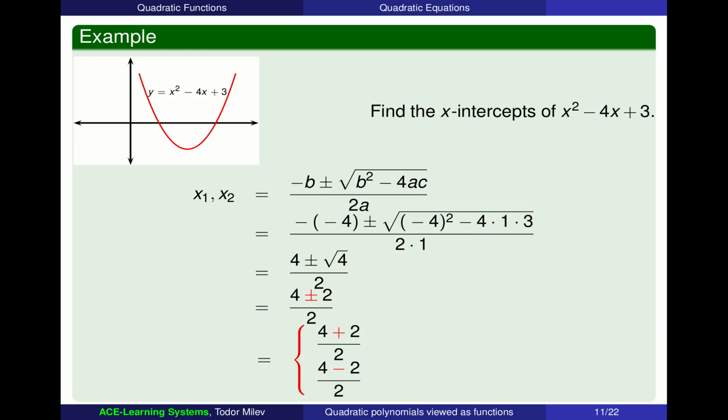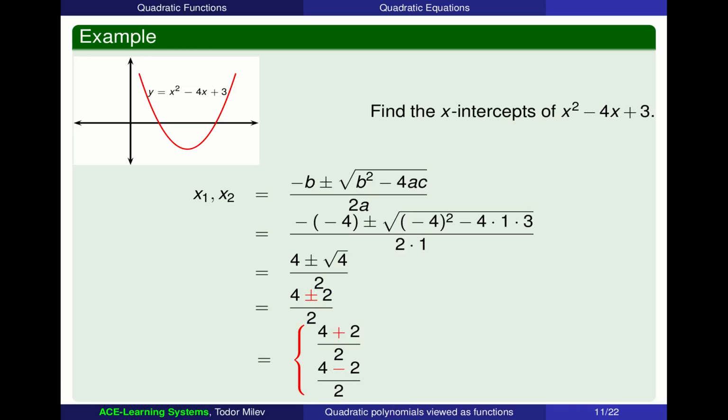Now notice that when we have plus or minus, this here is read plus or minus. That's what we're having here. You can expand that using this curly brace. So whenever you have a plus or a minus, you can expand it into a curly brace, and then in one of the entries of the curly brace, you enter the plus, and in the other entry of the curly brace, you enter a minus. So that curly brace is just a different way of saying plus or minus, or one line or the other line.